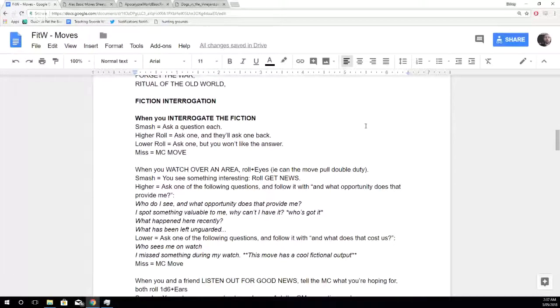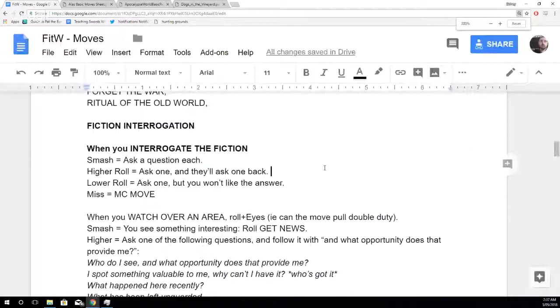And as the GM, I probably already know the answer to the question, but it's letting me feed it into the fiction. And then as the lower role, you're going to ask one, but you're not going to like the answer. So the higher player gets to flag to me what they're interested in achieving, and the lower player gets to flag to me what they're interested in fighting, which I'm excited about. I really want that to be the framework of my interrogating the fiction move.